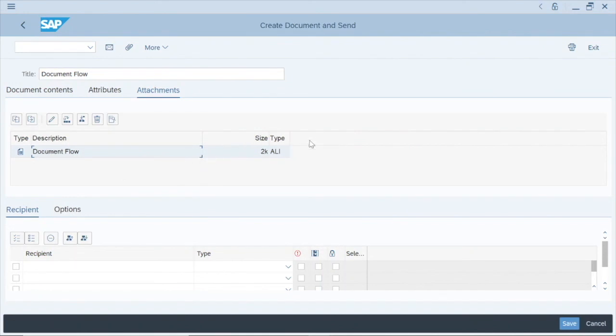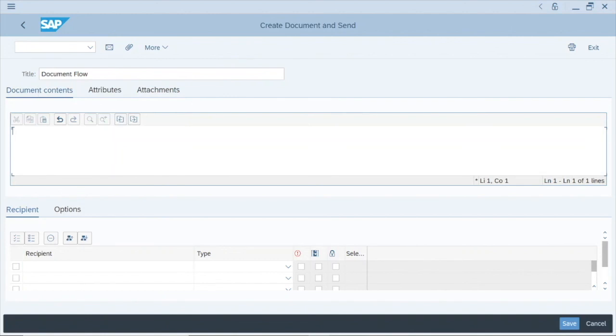So now to enter in our recipient, our title, and our summary, we can click back into the Document Contents tab. The first element we need in the Document Contents tab to make this a more presentable email is to attach Art Vandelay as the recipient. If we navigate down to the recipient section of the emailer to the recipient field, we can once again type in Art's first name and hit the Enter key on our keyboard, and it will populate Art in the recipient field.